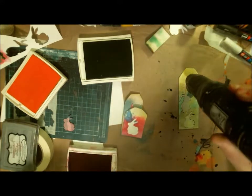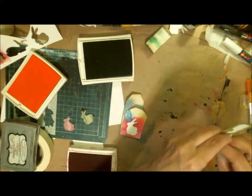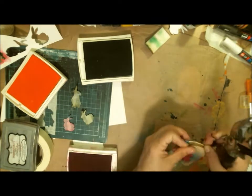I hope you guys enjoy this little quick idea I had to make some Easter tags, and maybe give your own a try. You can do any kind of shapes. It doesn't have to be bunnies or eggs, but it could be anything to make a little mask.